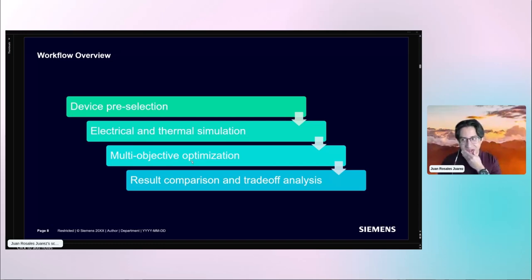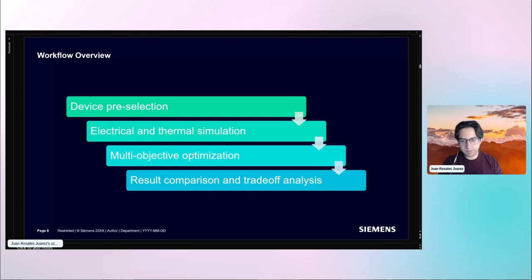So looking at the overview of this workflow, the first step is device pre-selection. Beforehand, I selected a set of GaN transistors, silicon carbide transistors, and silicon transistors that were suitable for these designs. My criteria is not covered in here, but we can talk about that later or in another moment.